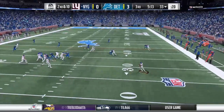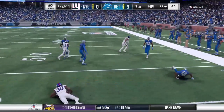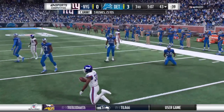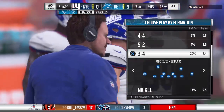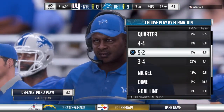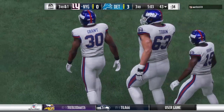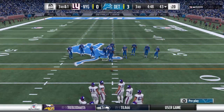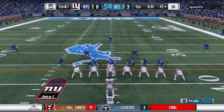To throw again. Webb. Always got some breathing room. And he'll get up to the 43-yard line. Give him 9 on the play, and that is going to set up a 3rd and 1. The Giants on 3rd down. They've only converted once in 4 tries. They need just a yard here.